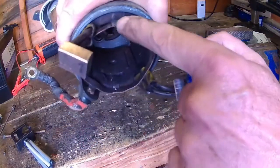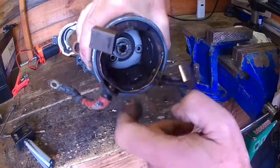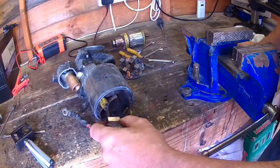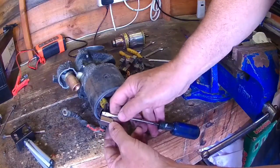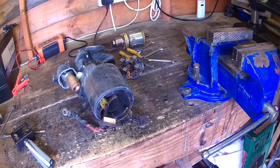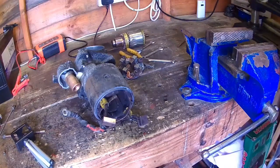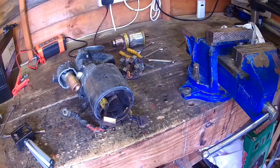Just hold up to the camera, you can see it's soldered there, there, and there, and they're all good solder joints. You can see the brushes, and you normally get two brushes which are shorter than the other if it's worn, and that one's that length, that one's that length. They're all the same length, so there's no signs of uneven wear. Bit baffled at the moment. Anyway, I'm going to clean up the armature and put that back, and clean it up basically now.